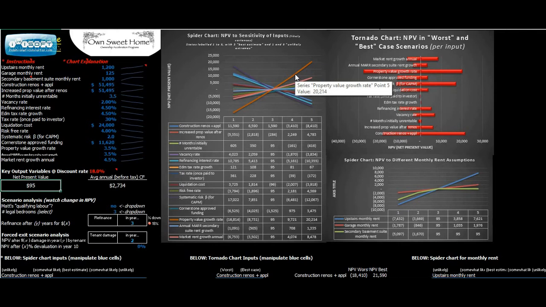Why 10 years? I know it seems arbitrary in finance, but this time it's not. It's because with the Cornerstone program, I have a caveat from the city for 10 years where if I sell it, I lose my grant funding. So I don't want to sell before 10 years. I've got to hold it for at least that long.